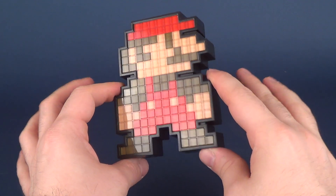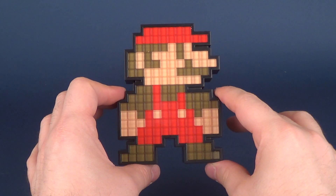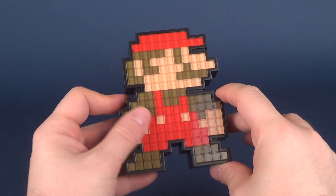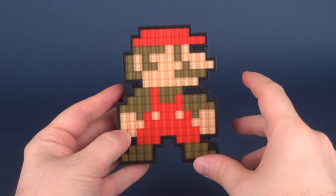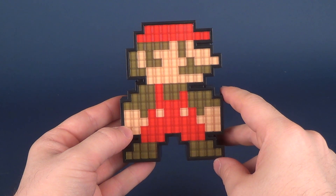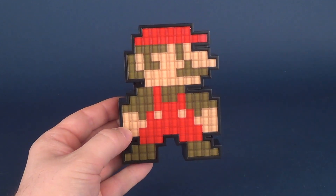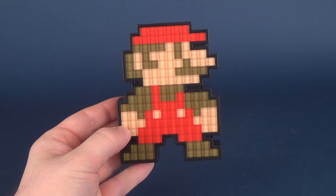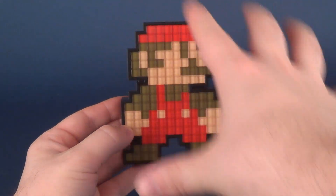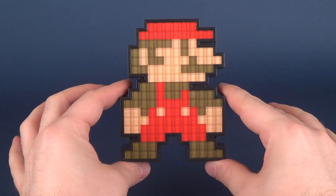I definitely wanted to have a look at Super Mario first and foremost. First we looked at Mega Man, but I definitely wanted to look at some of the Mario figures as well because they look like they've been taken right out of the game. And I really like — if any figures deserve that pixelized treatment, it might as well be characters that were based on days when they could only be represented in pixel form.